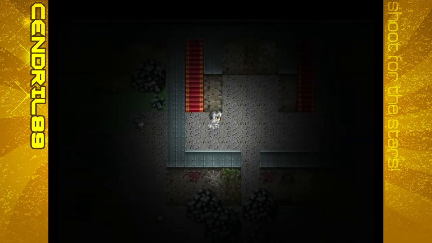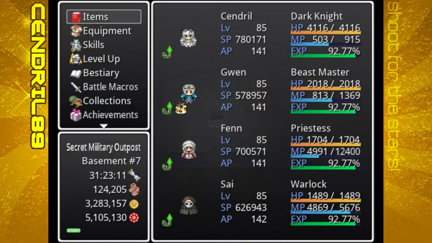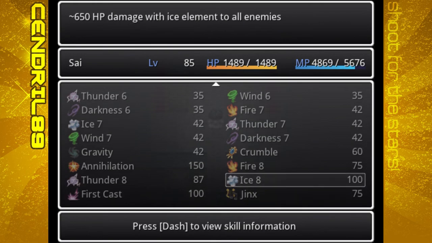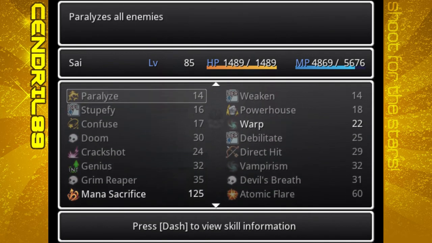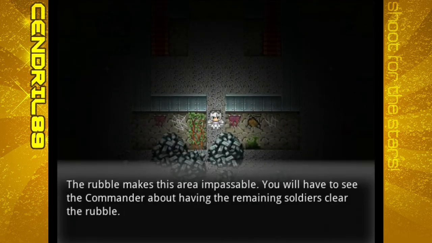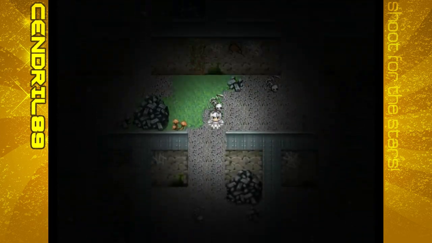Now, same thing. It's going to be blocked off. Yes. Rubble makes this area impassable. You'll have to see the commander about having the remaining soldiers clear the rubble. I'm curious, can I warp out of here? Or do I have to walk all the way out? Warp doesn't work here. I figured it wouldn't. Still, we found some great things here.